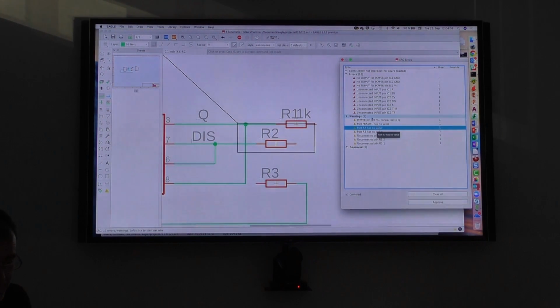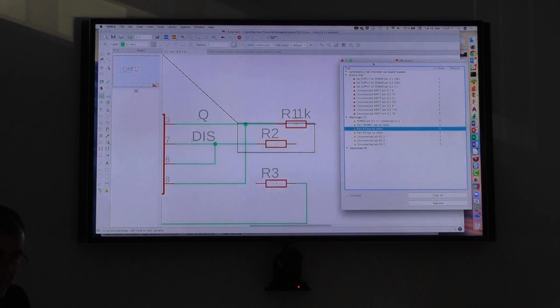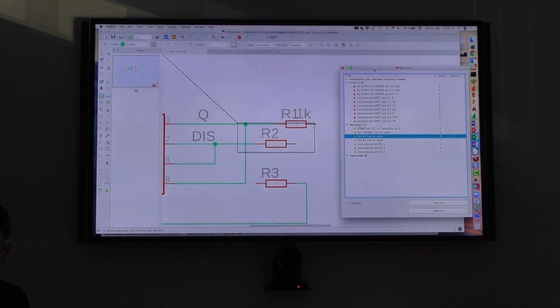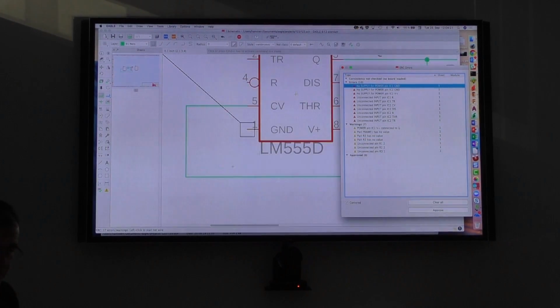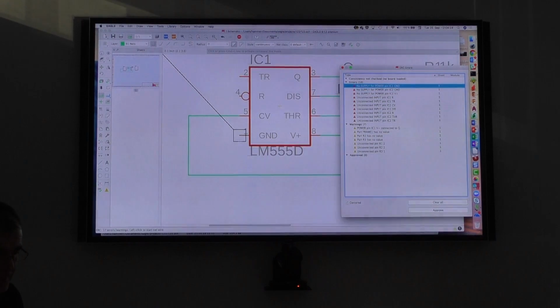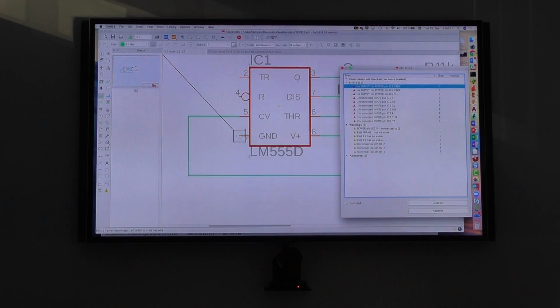And the more important thing is, yeah, this is about power, and that's the last thing we do before we go into a break. If I click here, then it tells me there is no supply for power pin. IC1, GND, great, no supply. This means, yeah, I have no supply. It must come from anywhere. And in this situation, if I have maybe some power supply in my schematic, of course, I have to connect this anywhere.